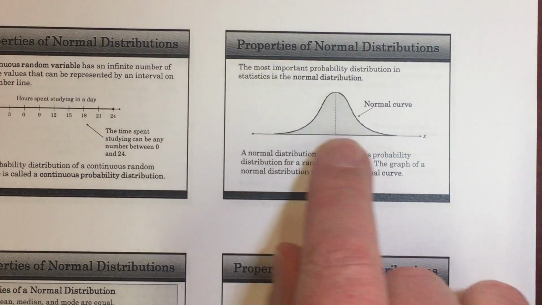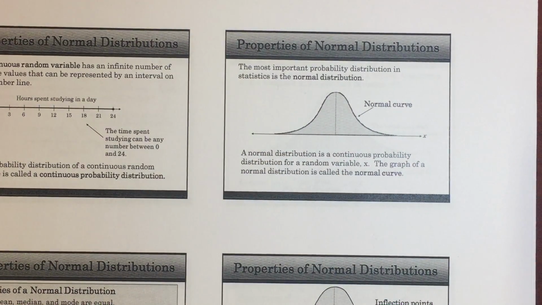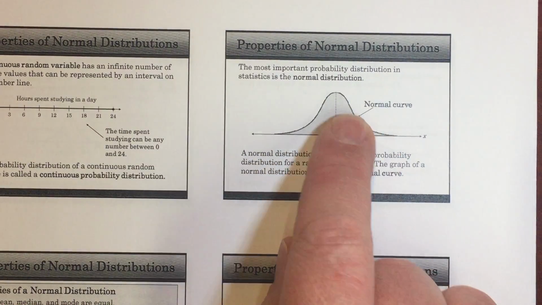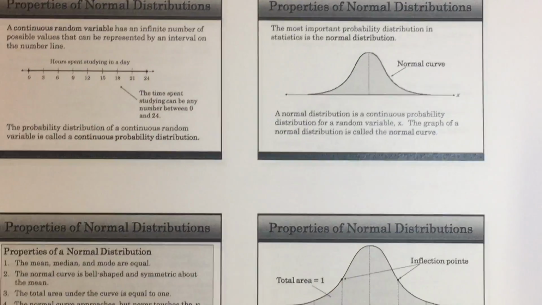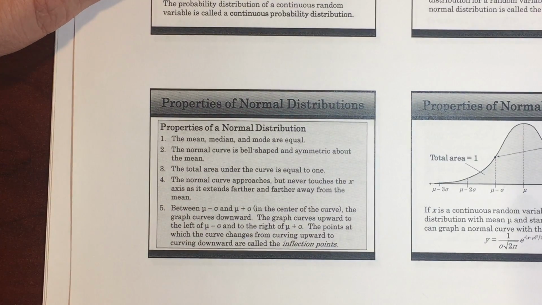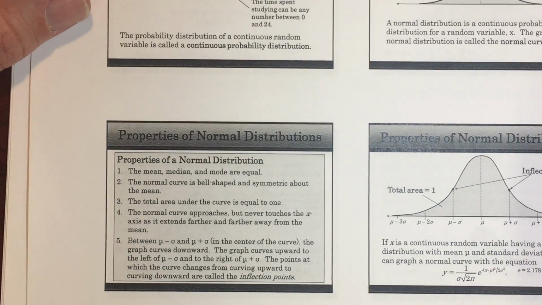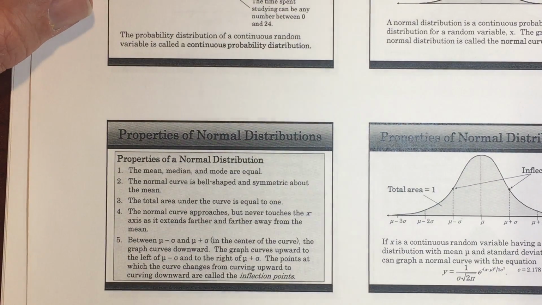Before, all your probabilities for your results had to add up to 1. Same thing here. Even though you've got decimals for each little one of these, the total area underneath the curve has to equal 1 as well. We're going to use that extensively. Of course, the normal curve expands out, but it never touches the horizontal axis.